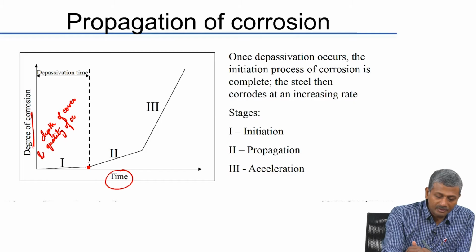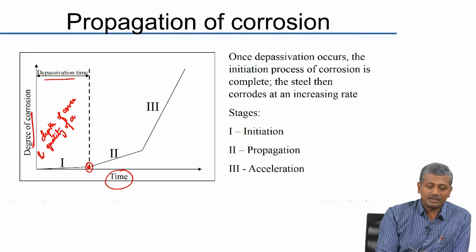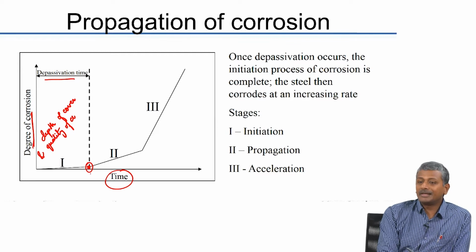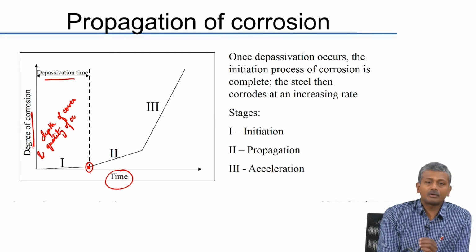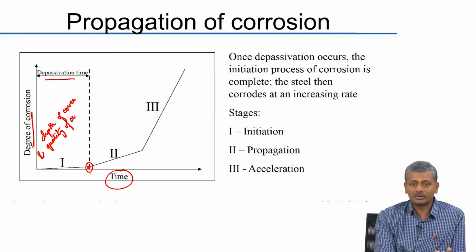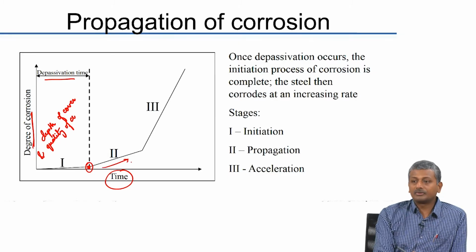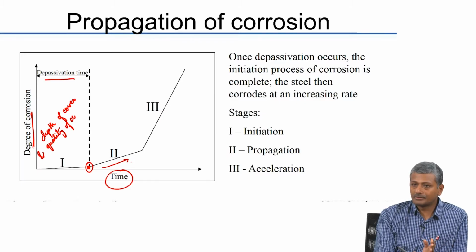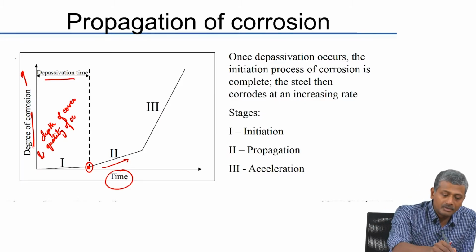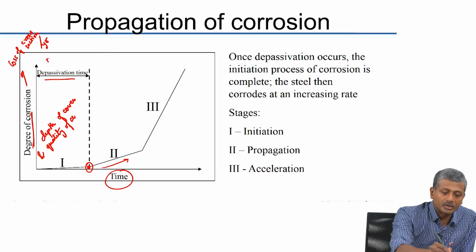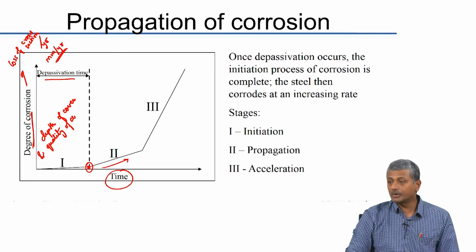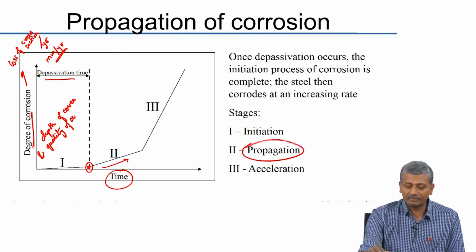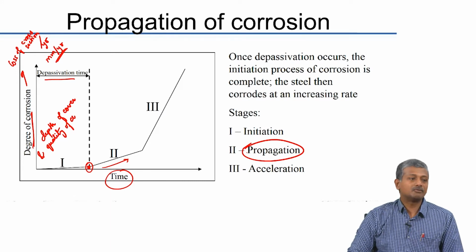Now, beyond this process, we call this the depassivation time, or the initiation time. The steel corrosion starts getting initiated at that point, and from here on the rate of damage to the steel increases. The degree of corrosion is typically measured in terms of loss of cross section per year, like millimeters per year. That is typically the unit of degree of corrosion. So, when you look at stage 2, which is the propagation phase, you have an increase in the rate of damage that is happening to the steel.